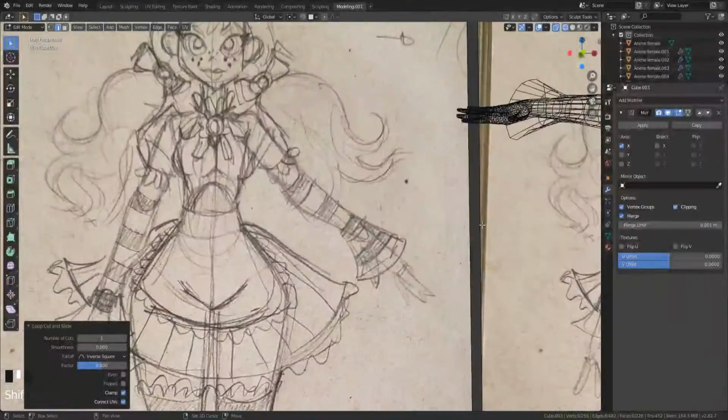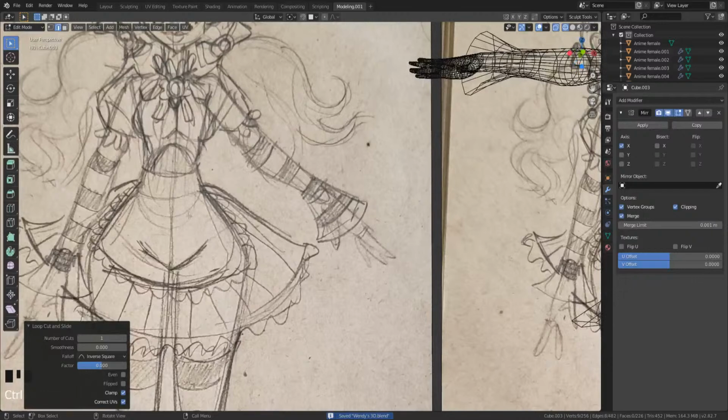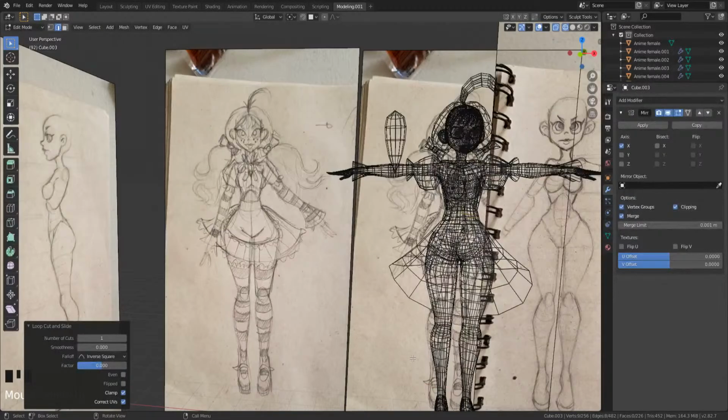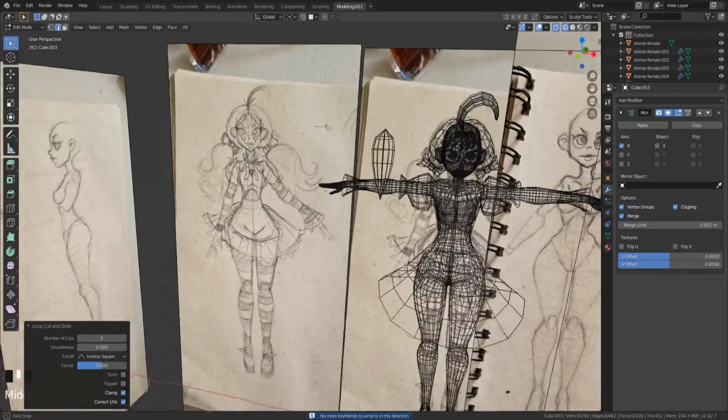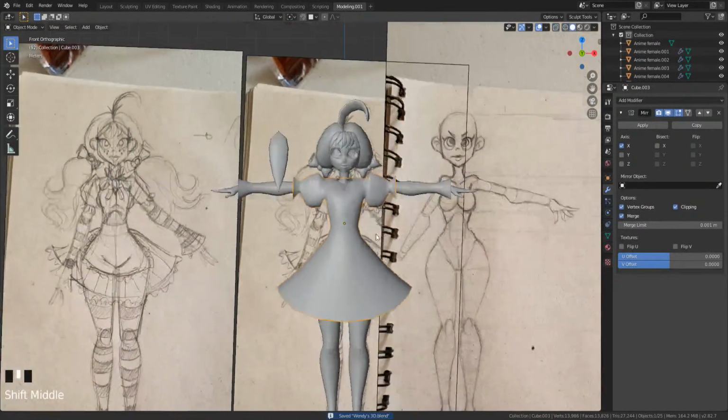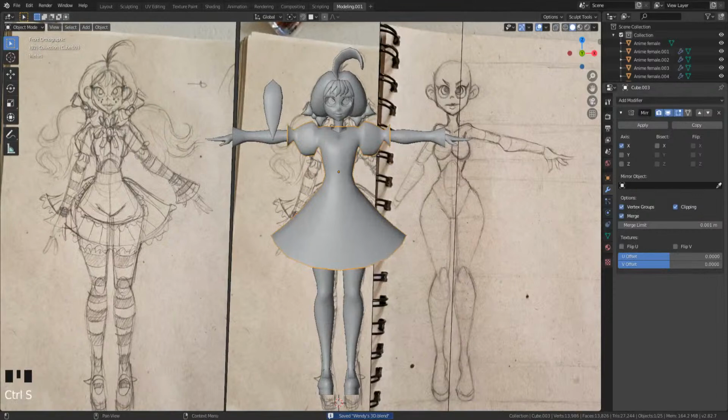Also, I don't remember. Yeah, she has an apron. Let me open the references from the actual character because I made this drawing a long time ago, and like you can see, it's just a sketch. So I'm missing in my mind some parts that I don't remember very well. Let me open references. Wendy fan art.